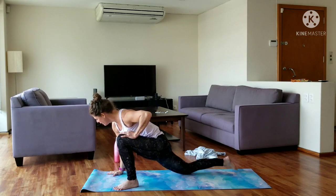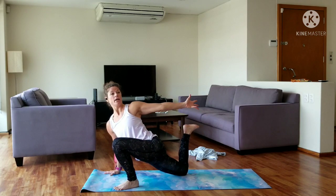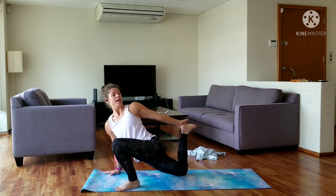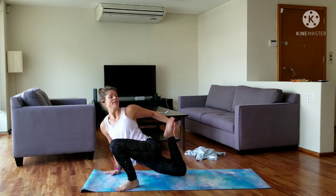Good. Lifting our back right foot off the ground, reaching our left arm back. Maybe this is all we can do today, so long as we keep a tall torso. Walking out the left foot as needed, drawing in the right foot as possible. Again, letting go of any expectation or judgment. We honor the state of our bodies. We gain a little bit of flexibility and mobility each time we practice. It's not a rush. And it's not a competition.